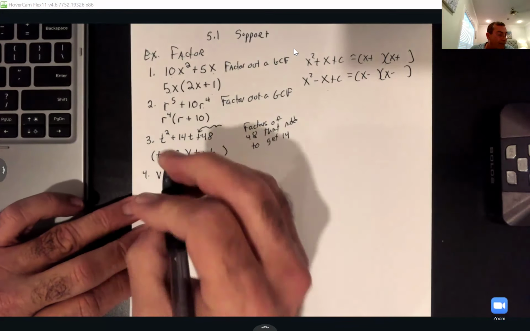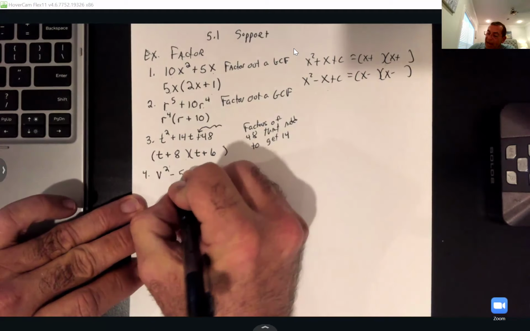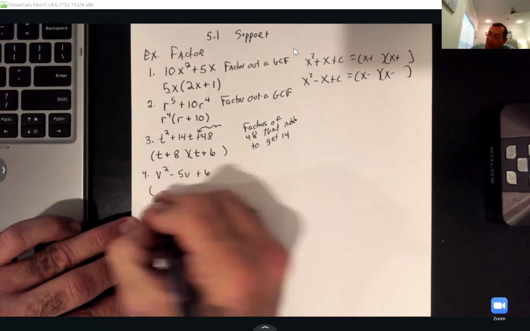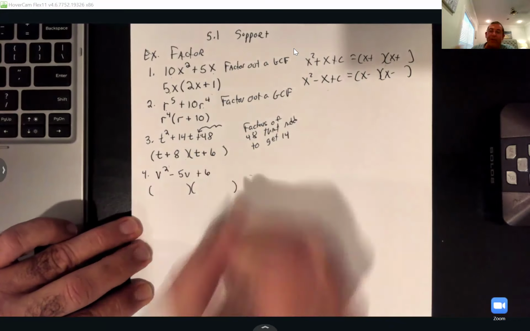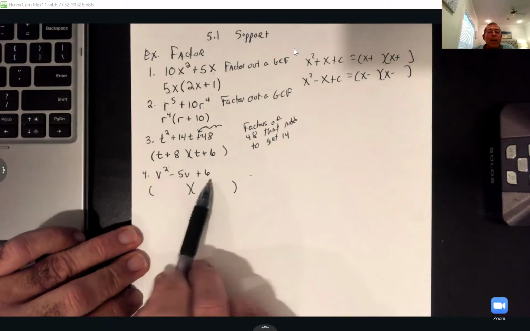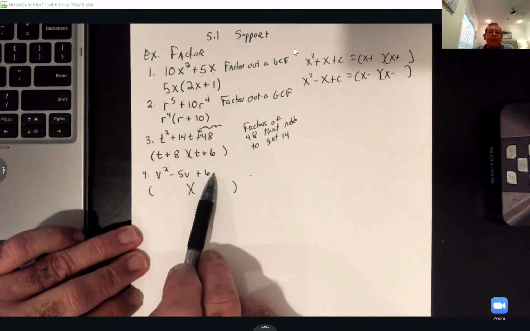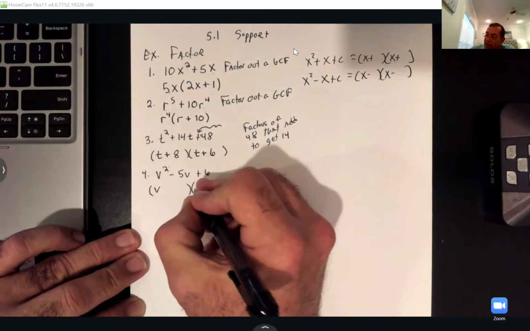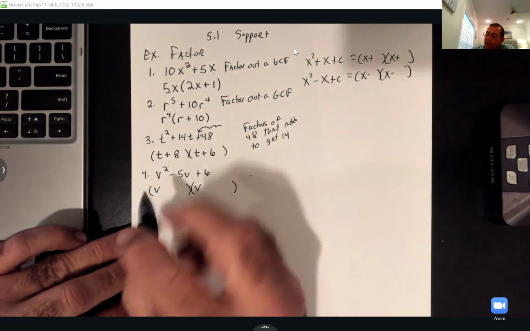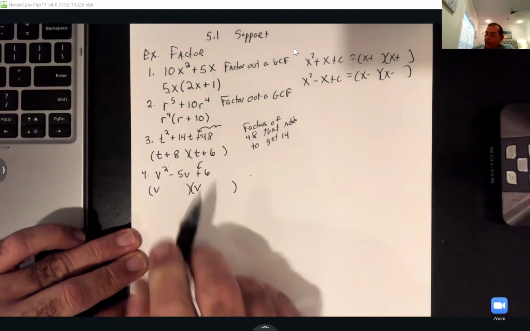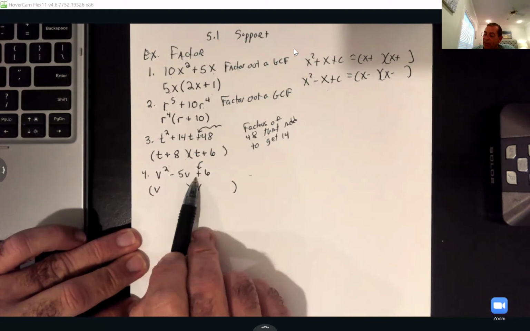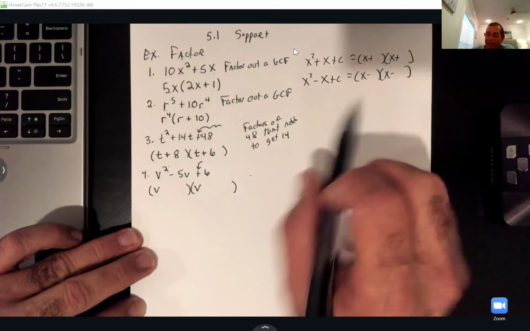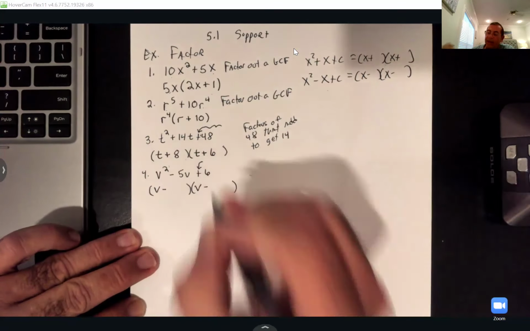All right, so y'all watch this. v squared minus 5v plus 6. Well, that's another trinomial. We're going to factor into parentheses, and there's no greatest common factor on that because there's not a v here or a number here. So the v squared would be a v and a v. All right. Remember, that last sign being positive tells me both factors will be negative like the middle, just like we got right here. So both of those will be negative.